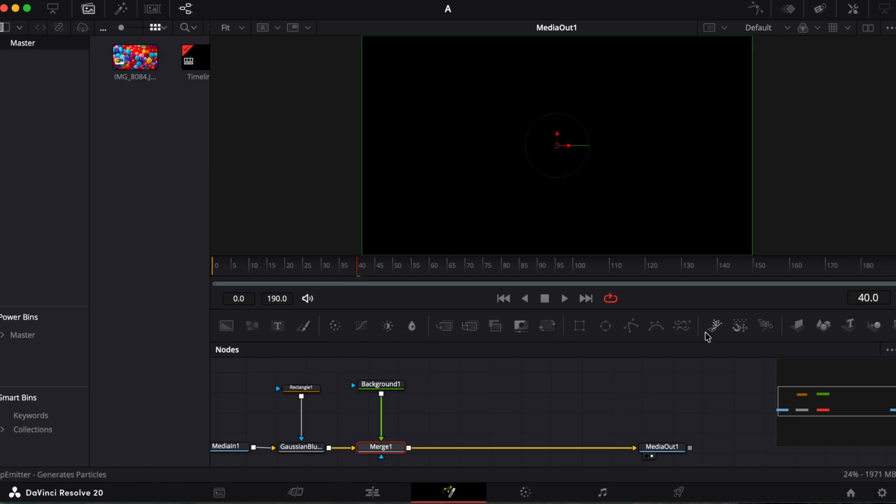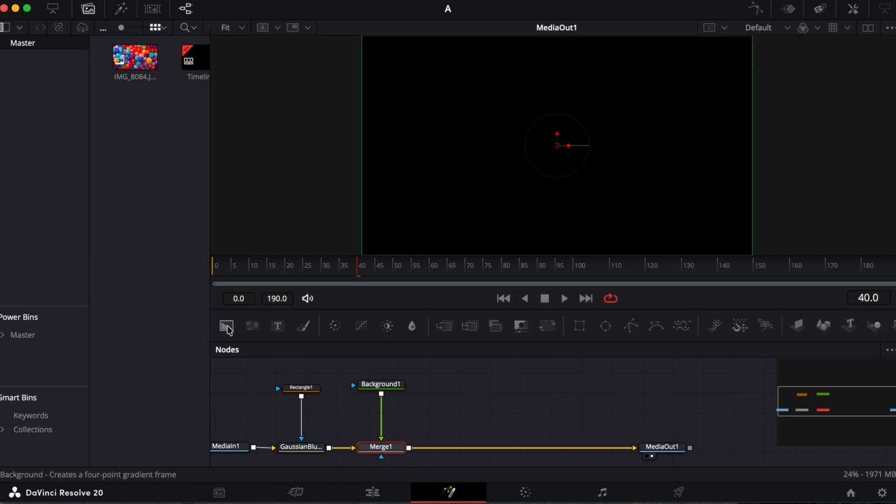So basically, the nodes in the Fusion page are in different categories. We have images. Examples of images include background, fast noise node, text node. Those are images. These are nodes that can create an image or picture.